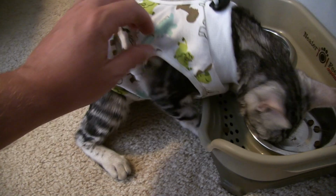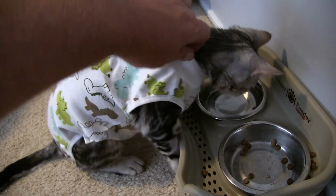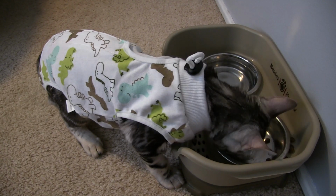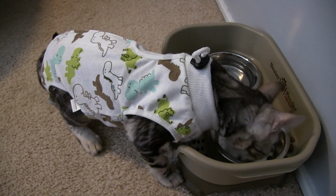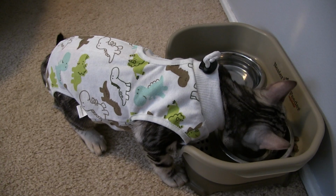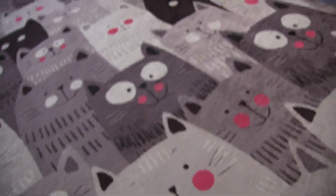Suit seems to fit well around the legs. There's a little pull strap. Let's just make sure it's not too tight. That's fine. The other cats are beating at the door because they heard me fill this food bowl, and I think they're hungry too, and they want to come in here and get some food. They're scratching at the door. And then here in the back, I'm sure everybody wants a close-up of a cat's butt, but it seems like there's enough room there for her to do her business. It's not covering up the privates, so when she has to go to the box, she's like, who dat?